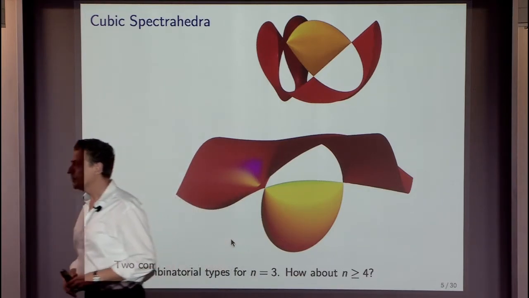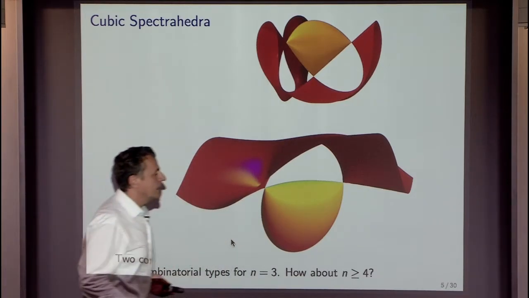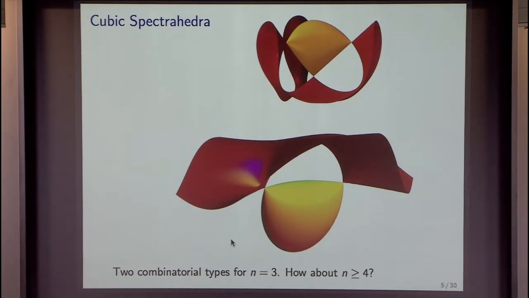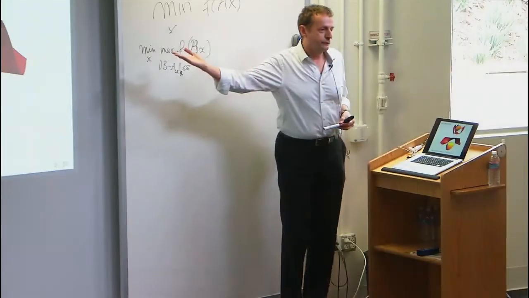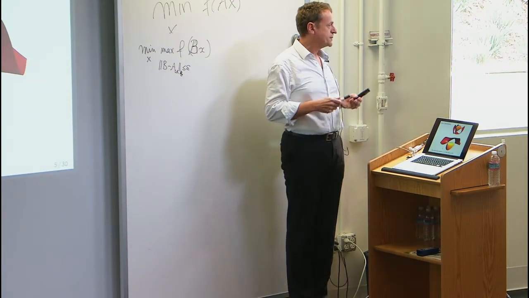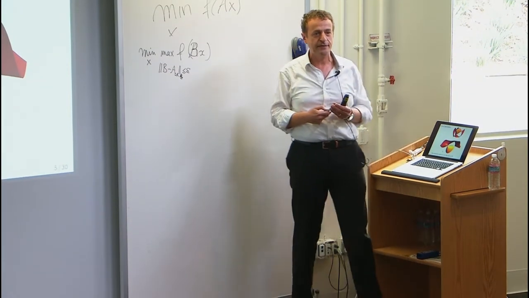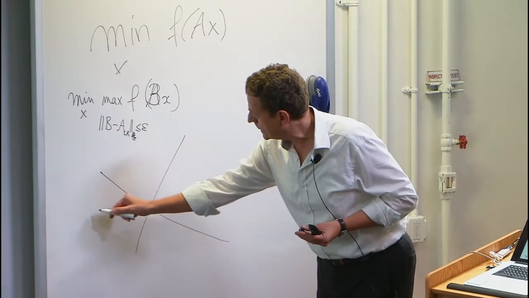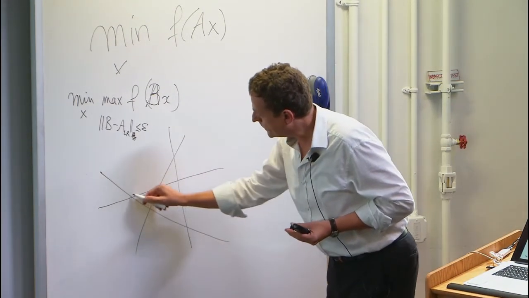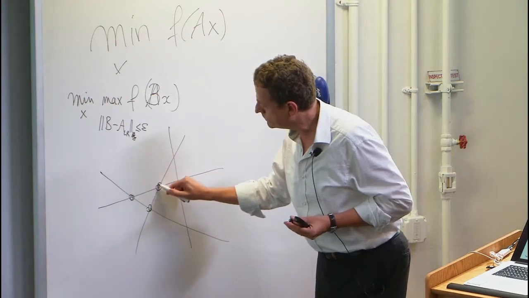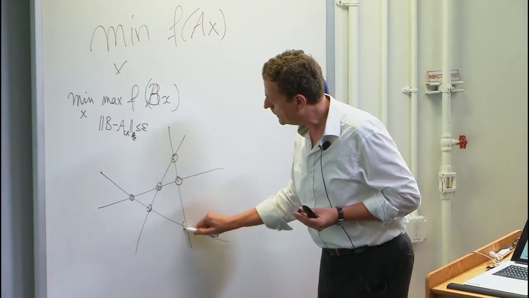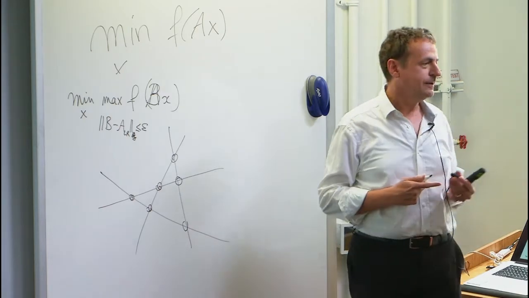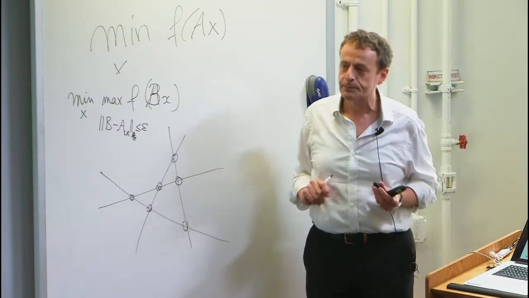Maybe I should make a remark. So how would an algebraic geometer draw this picture? Let me sort of draw the picture for algebraic geometers. So this is a cubic surface. A general cubic surface is a beautiful object that has 27 lines on it. And the way an algebraic geometer would construct it, you would blow up 6 points in the plane. So you would take the plane and you apply a transformation that's called blow up at 6 points.